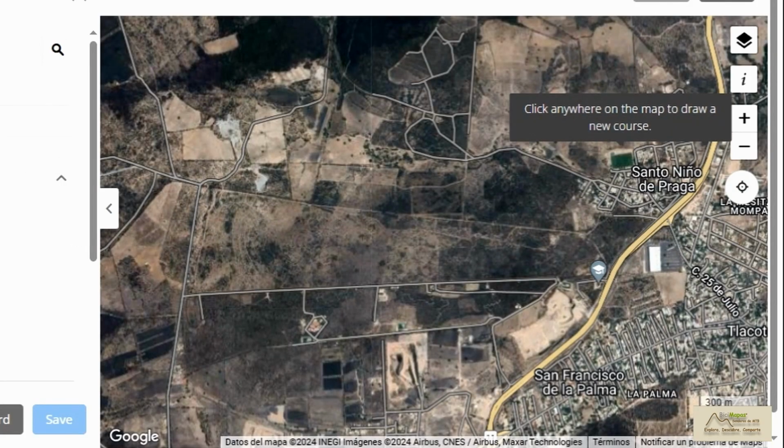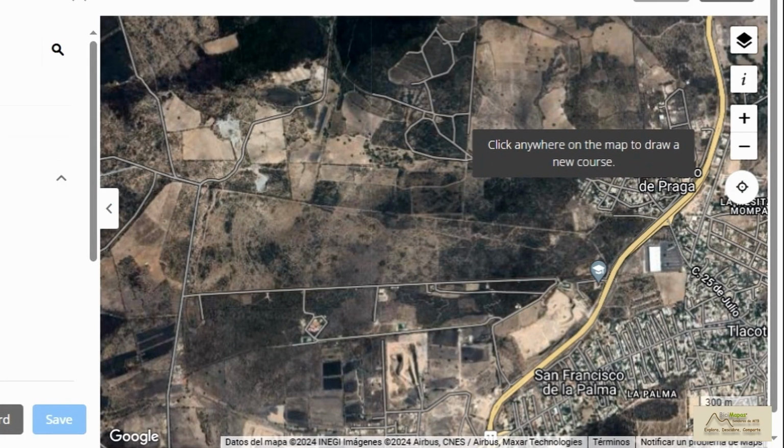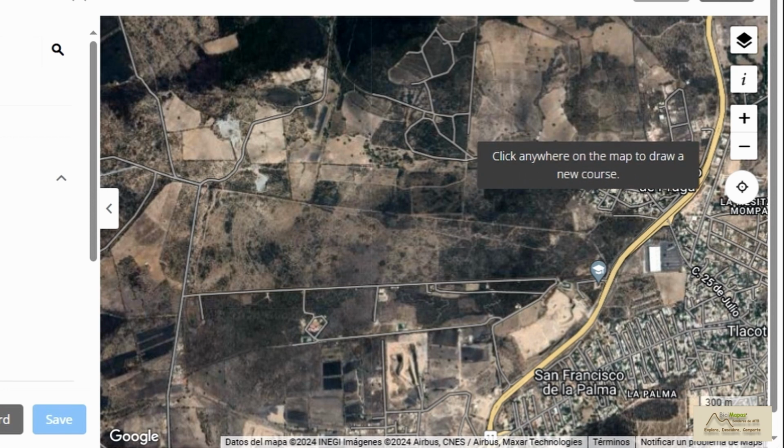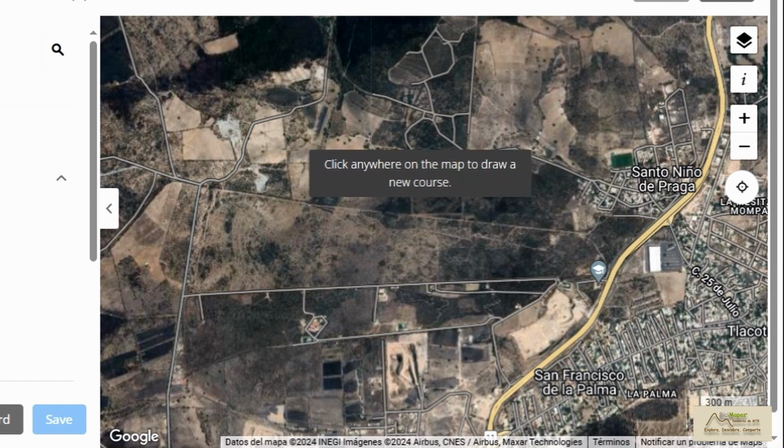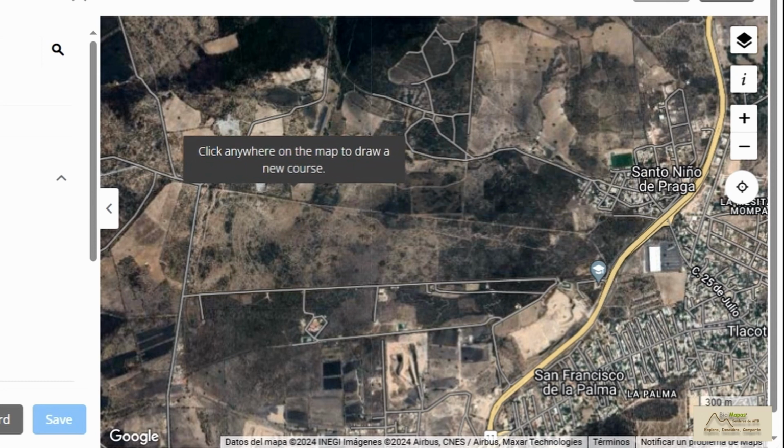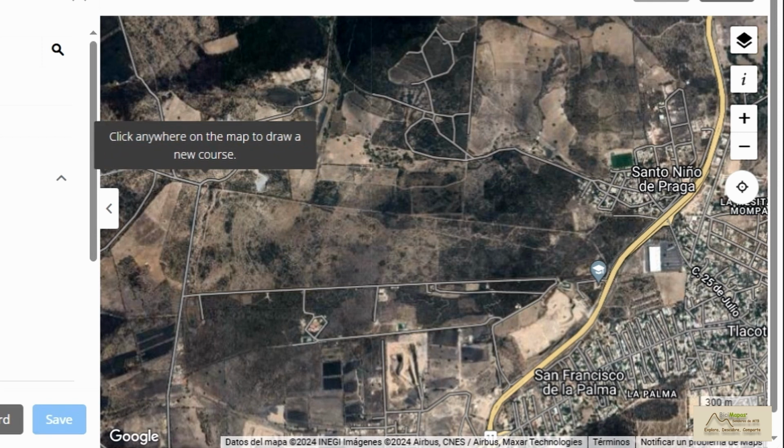We are going to create a course that starts from the area where the cursor is, which is a parking lot. We will ride on a road that is not drawn on the background map, so we will have to use the hand tool in that section. Then we will turn south at the intersection of roads we are pointing at. In this part of the map, we see that the roads are drawn, so we will be able to change the trace to the follow road option.